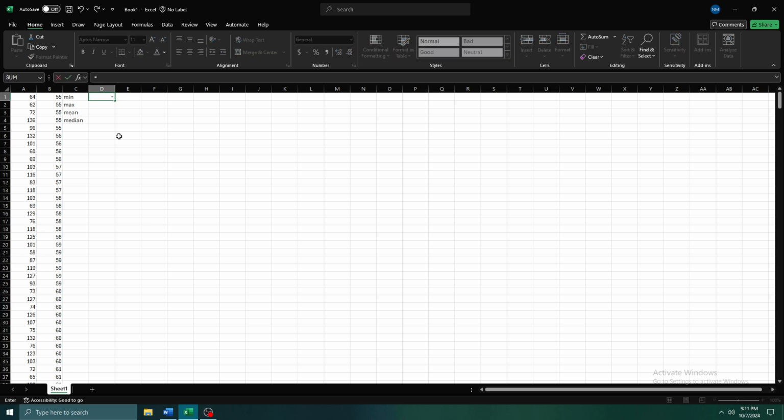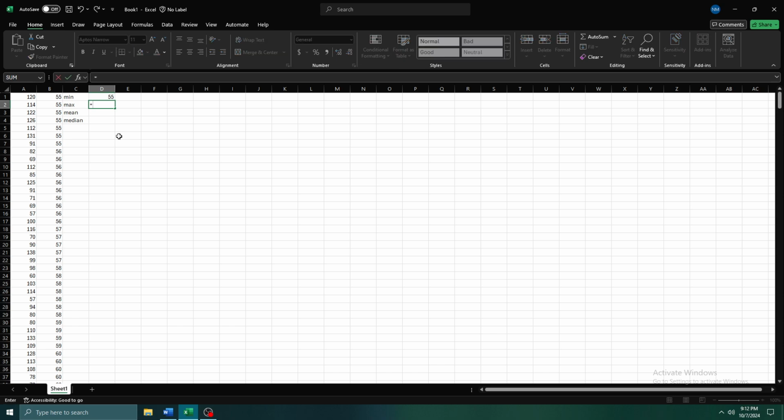So another way that I can do that is I can put equals min. I'm going to hit tab, and then I can do the same thing, select my data range. What I just did there, I'll do it once again really quick, right? Equal min tab, and then I'm just going to use the arrow keys. So I did left twice. I'm going to hold control, hold shift, and then hit down. And that'll select my whole data range. And then all I have to do is press enter. And there's my minimum.